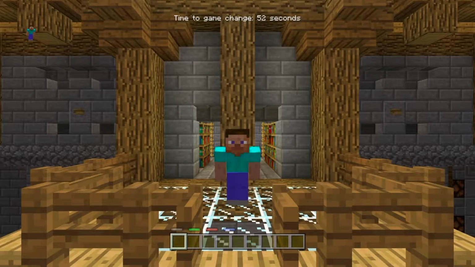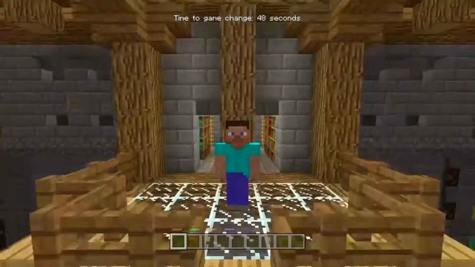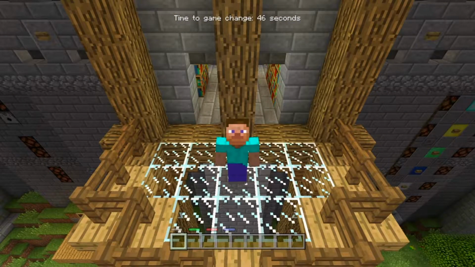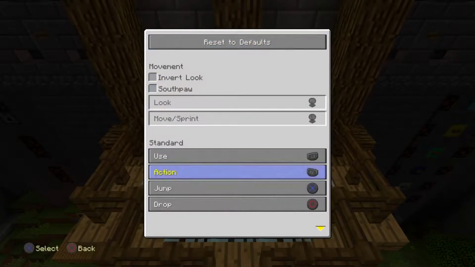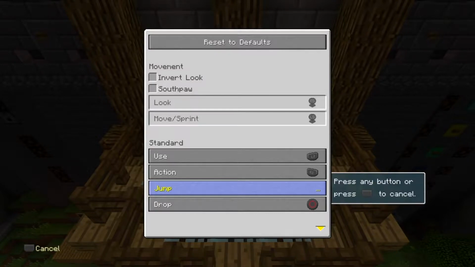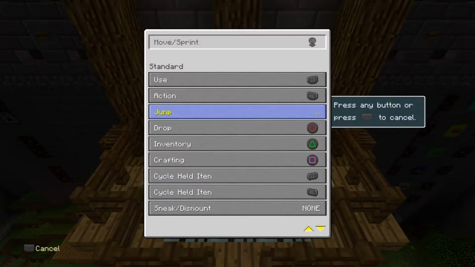Now, today we are doing another challenge video in Minecraft Battle Mode. So today, thanks to the new update, we can now button map. This challenge is the no jumping challenge. So basically, what that means is that we have to go through this whole thing without jumping.